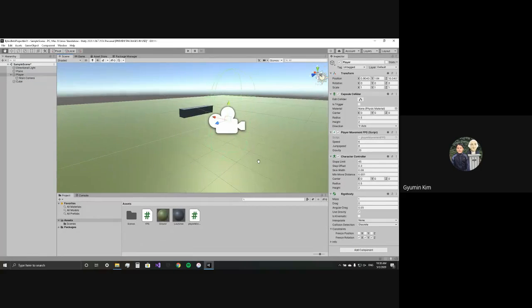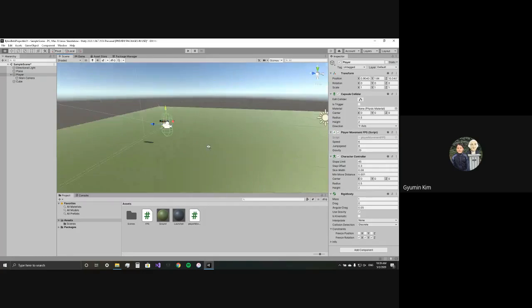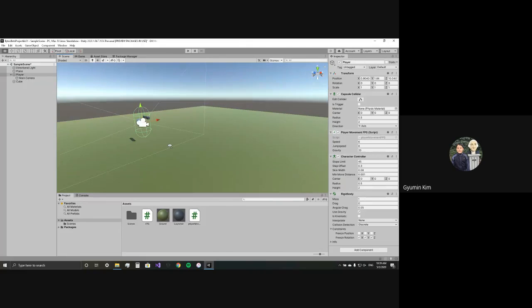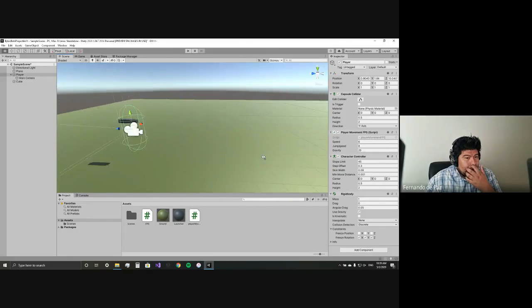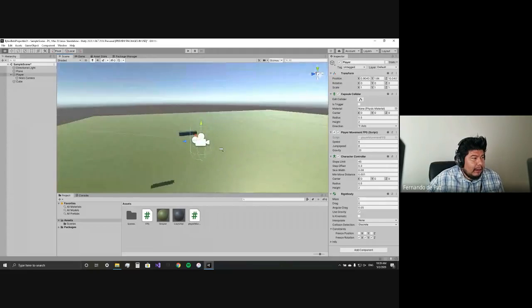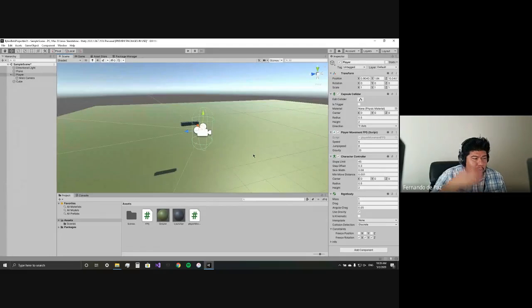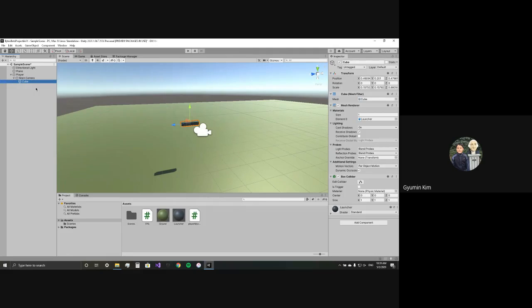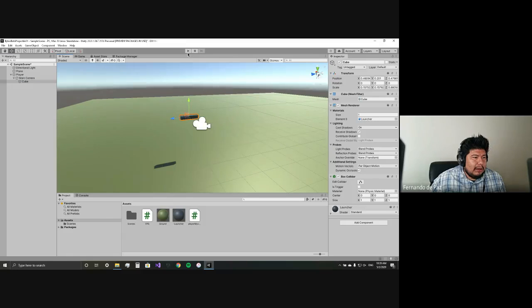The shooter thingy is not moving with the camera. Make sure the cube is in the main camera, but then the rotation is not working. Okay, can you grab your cube on the left-hand side in your hierarchy? Click on your hierarchy, the cube. Put it inside the main camera. Click and drag it into the camera. Now press play.